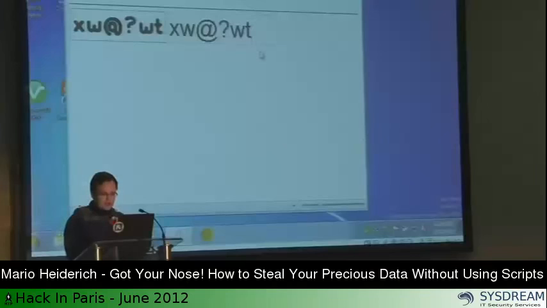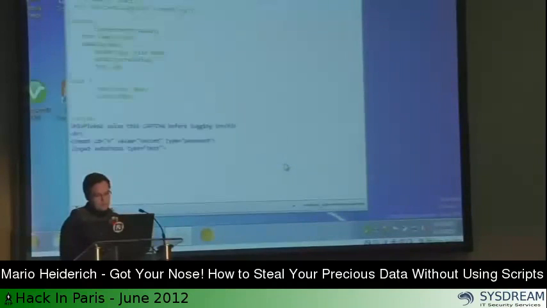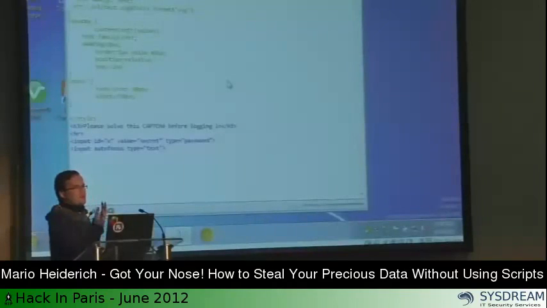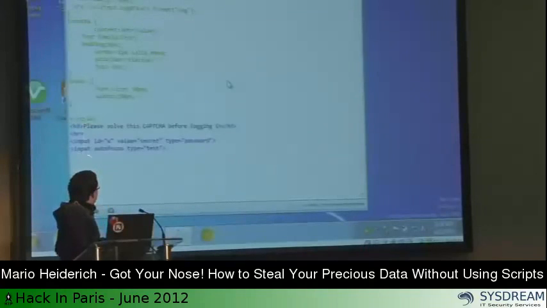We have a small injection here, which is, of course, scriptless. Let's have a look at this fella. I'm not really sure if you can see it in the last rows. Is it visible? Otherwise just go to the website and have a look there. What we have here is the regular login form, and we can see an input with ID x, value secret, type password. This is what the browser is filling in for Alice. We just assume the browser is filling this in with the password manager, and then we have an input with autofocus, type text, so completely legit, no attack here.